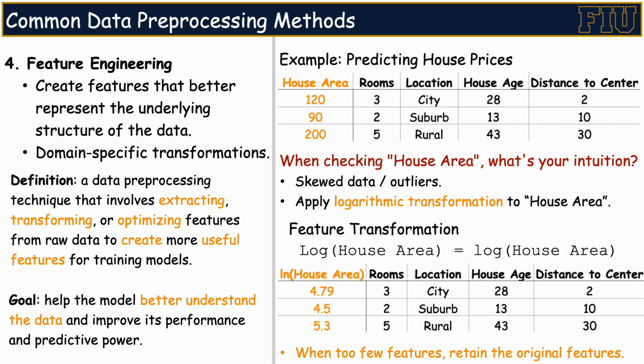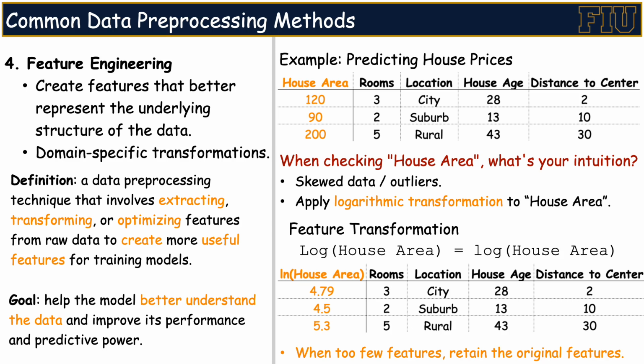We can see that after applying the logarithmic transformation to the house area feature, the originally skewed data has been successfully compressed into a much narrower range. By using a logarithmic transformation, we significantly reduce the impact of the raw numerical values while preserving the relationships between the data points. Just like data normalization, if we care more about the relationships between data points rather than the raw numerical values, compressing the value range is one of the best practices.